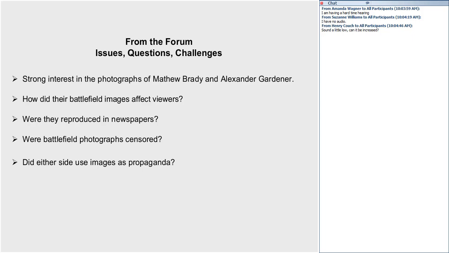Original photographs could be printed on paper and actually sold commercially, and most of these Civil War battlefield images were in fact sold commercially by the photographers and the companies that made them, but they weren't reproduced in newspapers. They tended to be collected and compiled in catalogs that people could order in various different formats, from small prints to stereoscopic images and larger prints.